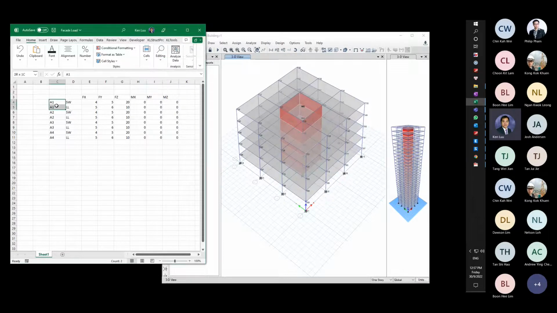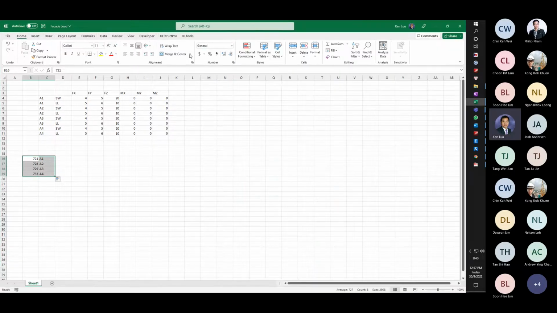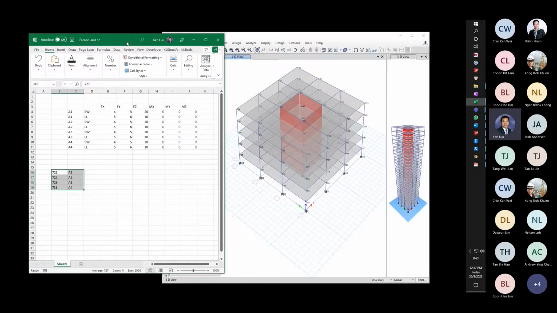Now you know that, for example, A1, so you have 4 nodes from the table, let's say 721, 725, 729, 733. And now you know that 721 corresponds to node A1 from the facade. You prepare this list first.